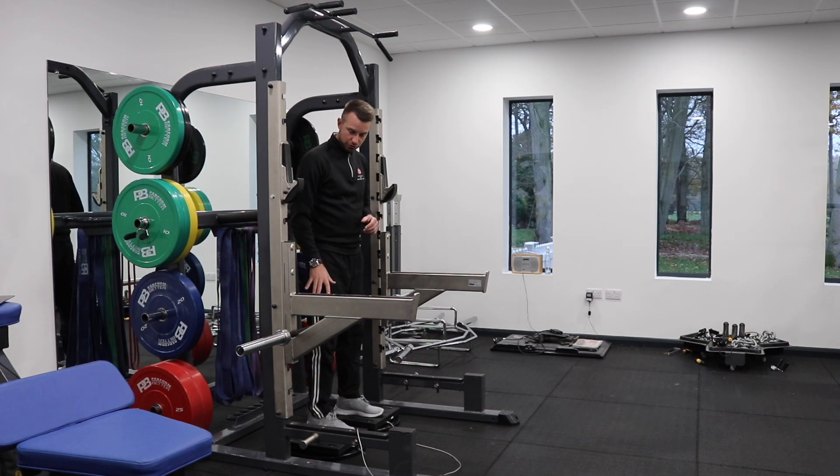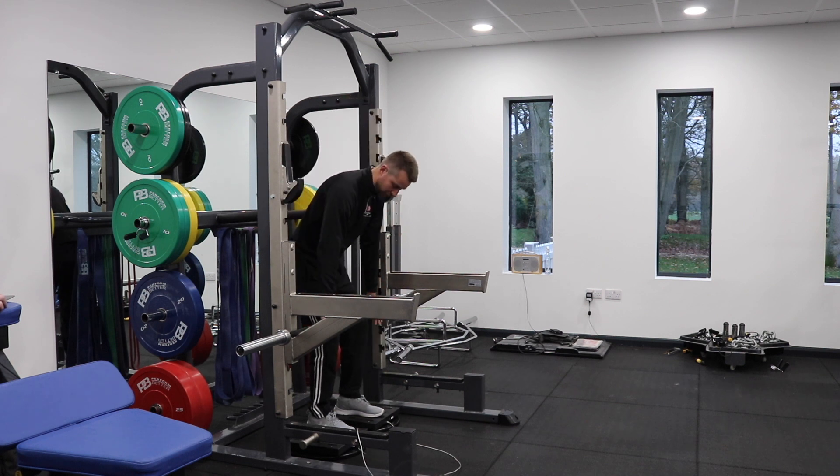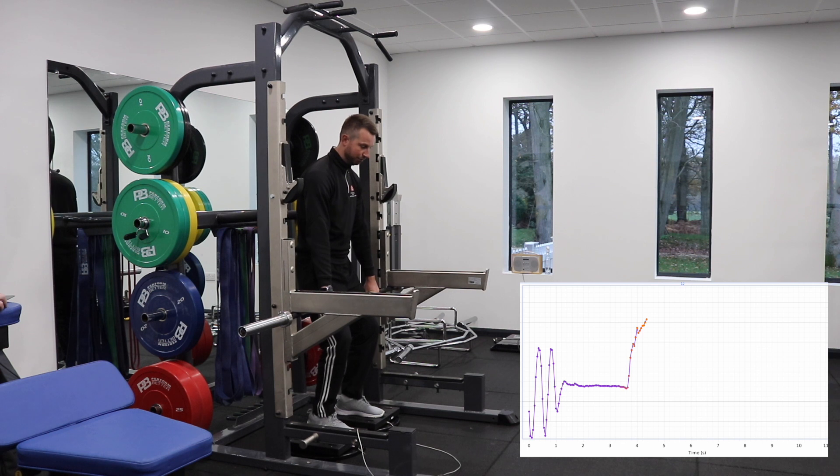To measure this effectively on the force plates, this is the setup position: we grab the bar and pull it up, feeling like we're pushing through the ground — that vertical force feeling. We pull as hard as we can, strong through the grip. The bar is in a fixed position, which is the isometric — no extra movement is happening — and this measures the force through the force plates. We grab the bar, get into position, then pull as hard as we can for five seconds and see what force comes out.